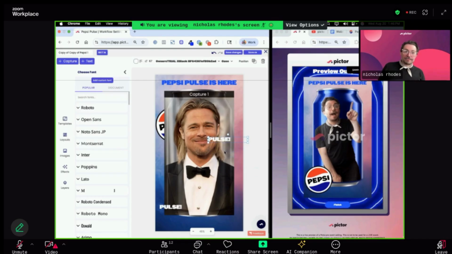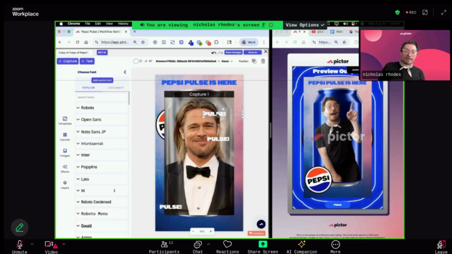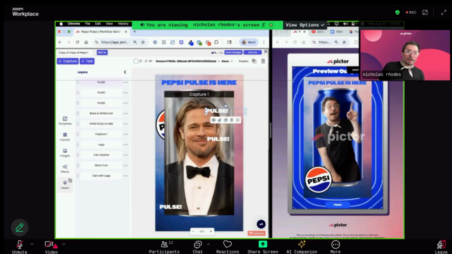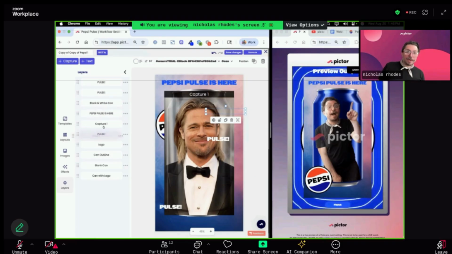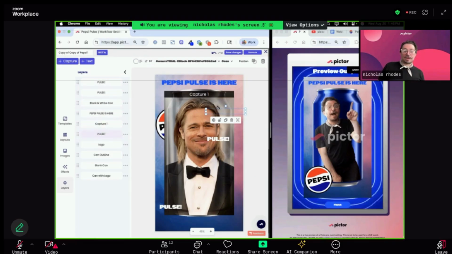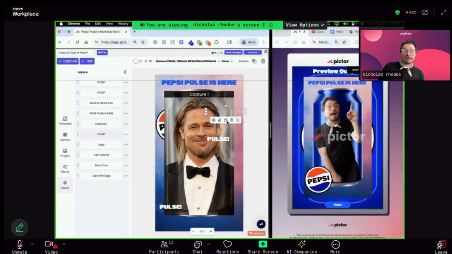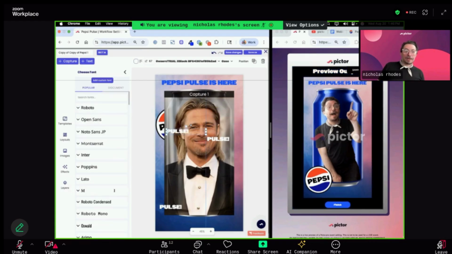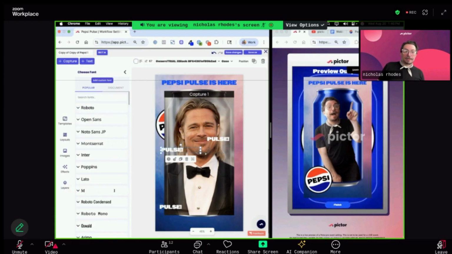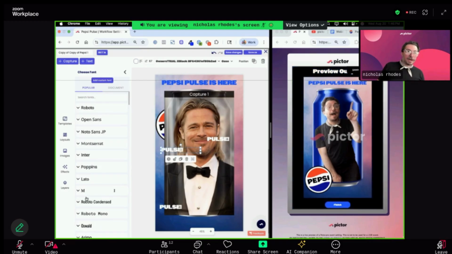In some places, it's in front of the person, and in other places, it's behind the person. So what I mean by that is you're getting these layers of different things. So let's move this now behind the capture. We don't see it here because we're not getting the background removal, but we can do another here. And maybe that goes behind the person, or no, we'll leave that in front. This one will go behind the person.